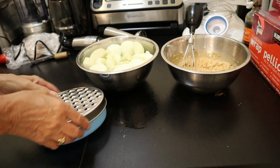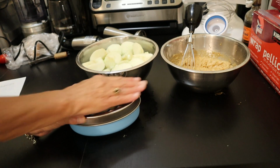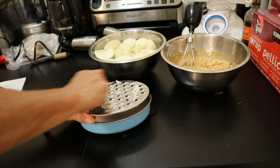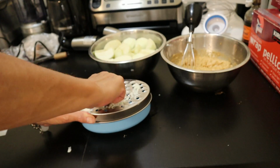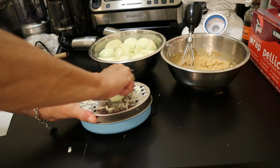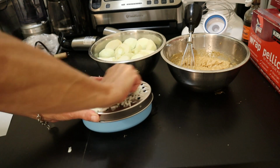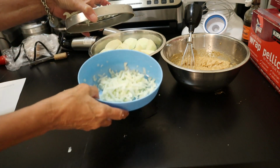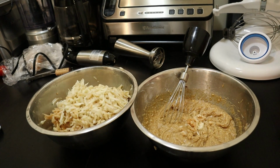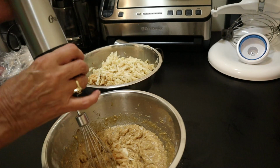Okay, and at this point I'm just going to use this little thing here. And as soon as they're shredded, I will probably dump them right into that mixture. Not my favorite job, but it works. Okay, I'll get back to you when I have finished shredding all these apples. Okay, I now have my apples all shredded, so I'm going to give this mixture another spin before I fold in the apples.